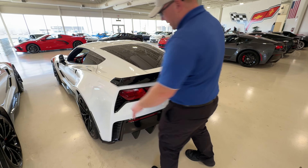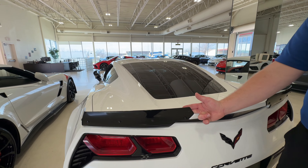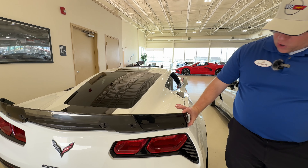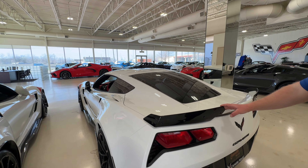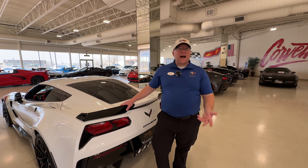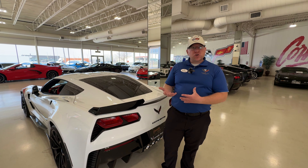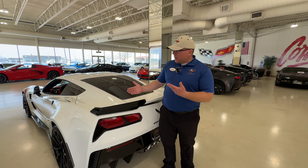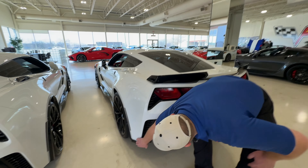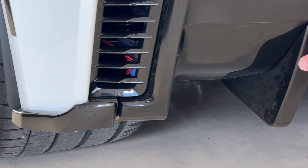At the rear, the ACS stage two wickers are fitted. You can tell ACS from factory by height — the ACS wickers are about two fingers shorter than OEM. The OEM wickers are noticeably taller. ACS went shorter, partly due to patent restrictions and partly to offer a different aesthetic for people who find the OEM look too prominent. The shorter wickers still provide functional downforce. He's also got the ACS body extenders — some viewers may remember Mike had those on Blue Fury — plus ACS diffuser fins added as well.